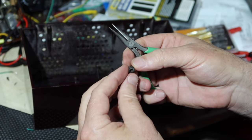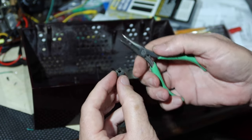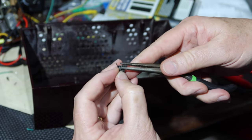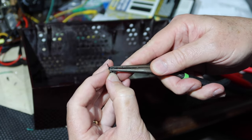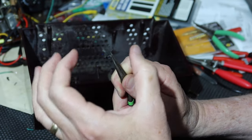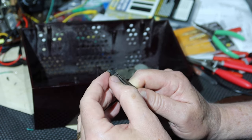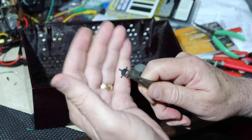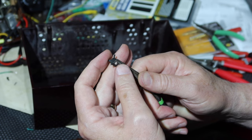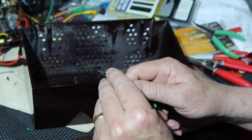Okay, the issue is, right, so you got these little ears, right? So normally you would take a pair of pliers, right, and kind of close the ears like this, right? And that would open up the circumference to where you could slide this down the post and just release it. Well, no, the post is too big around. It won't actually open up enough to go into the post using just this. So they must have had a special shaped jaw in there to go in there and push that other one a little bit further forward.